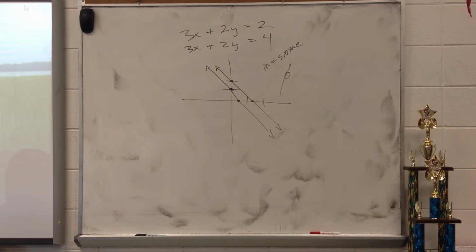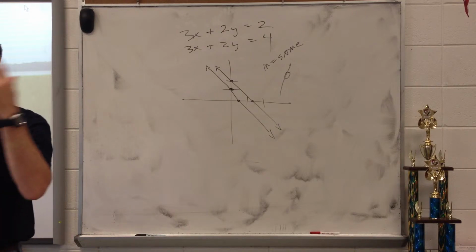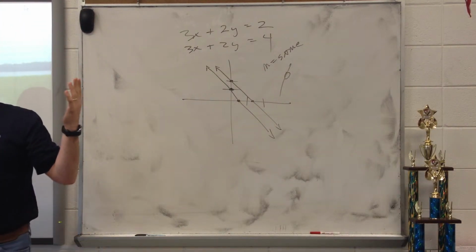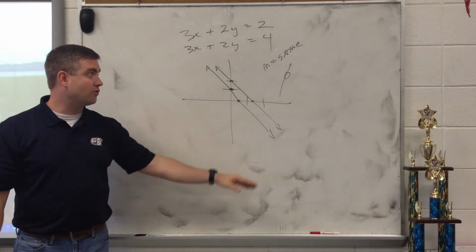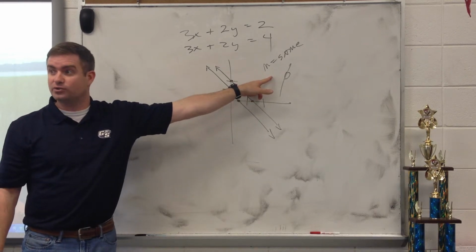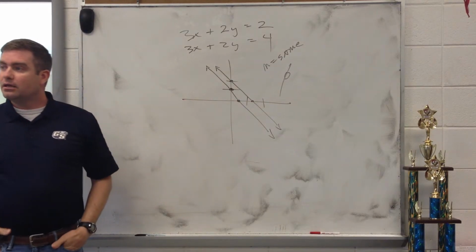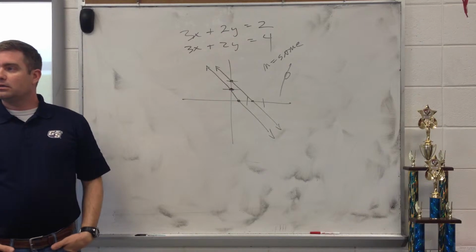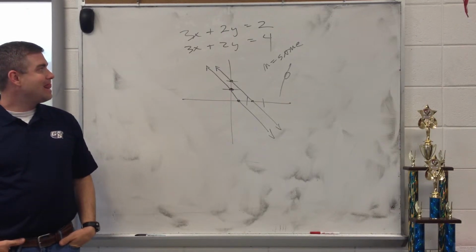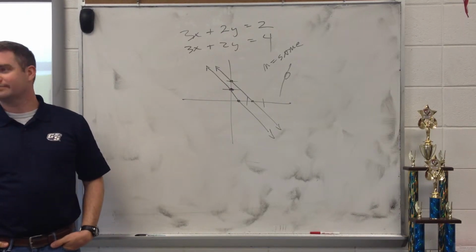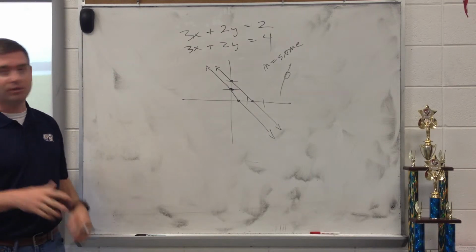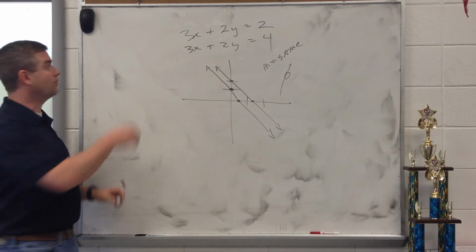One mistake, and you get lines that look like this that intersect, and you say one solution and the answer is 4, 4. It's all wrong. You have to do all the graphing correct to be able to say no solution. Yes? Like how the first and second one, the 3x plus 2y are both the same, but it equals different, wouldn't you automatically know? Yes. But it won't always be that easy.